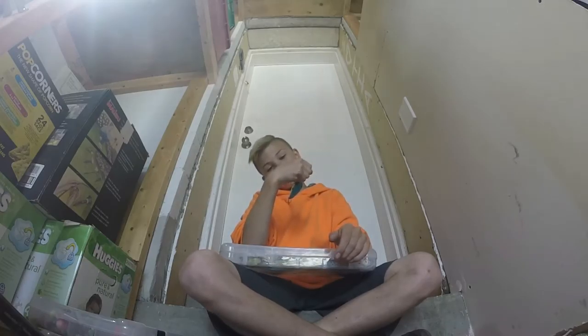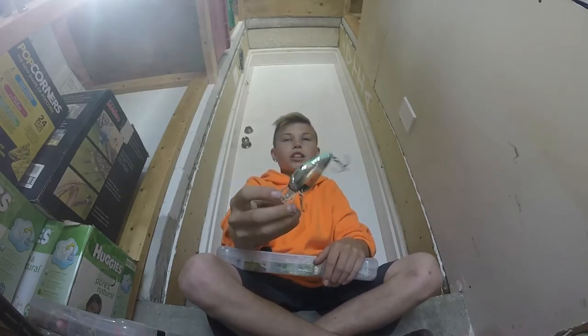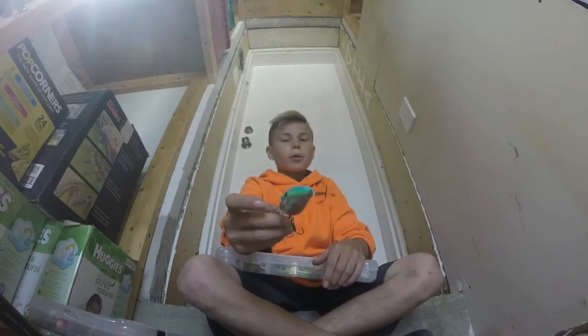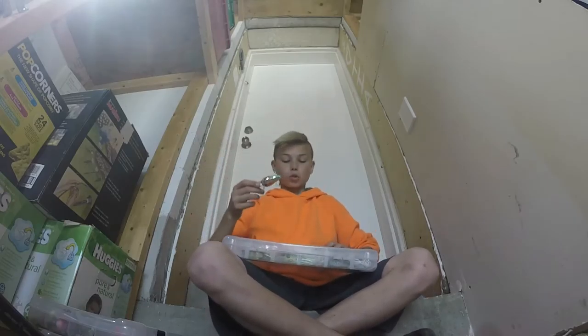Oh yeah — Sebile Crank. I got this out of my Mystery Tackle Box. It's supposed to run 12 to 16 feet, but if you really work it, you can run it at like one foot. So it's really good — it has really strong action, so it triggers bites.